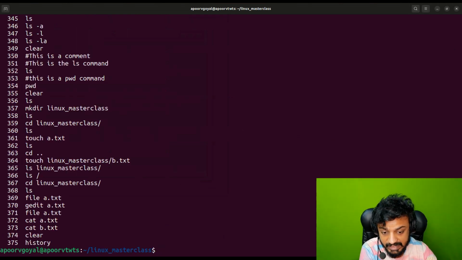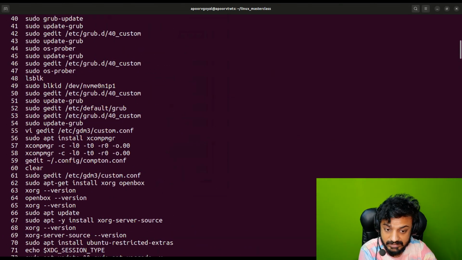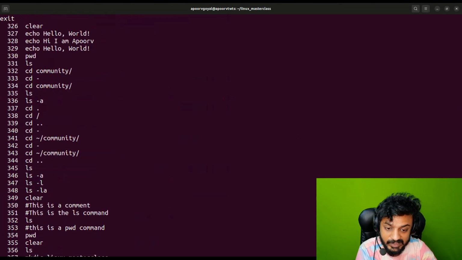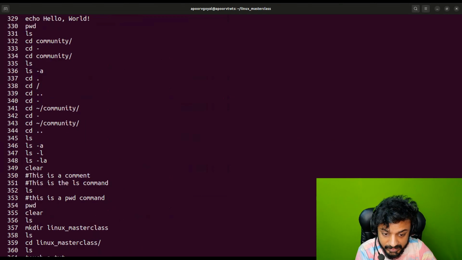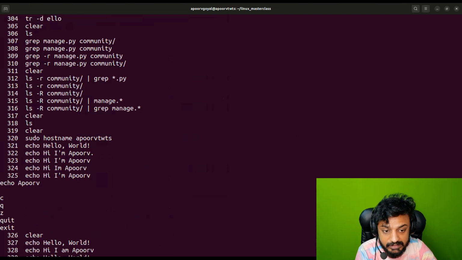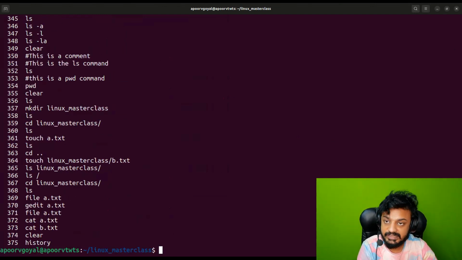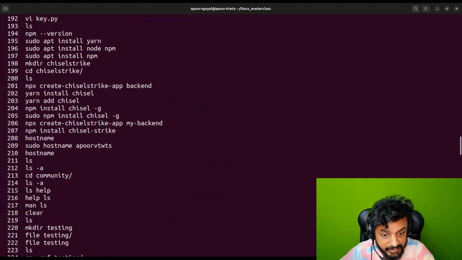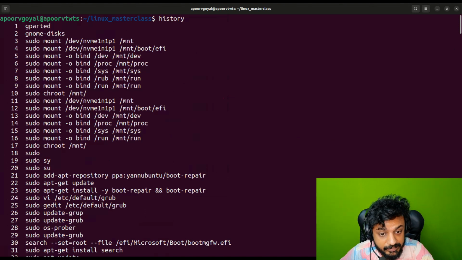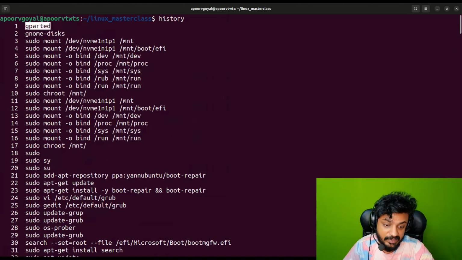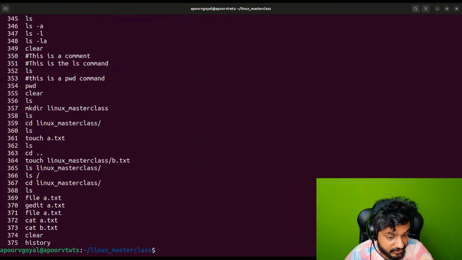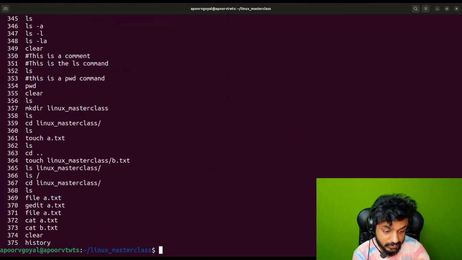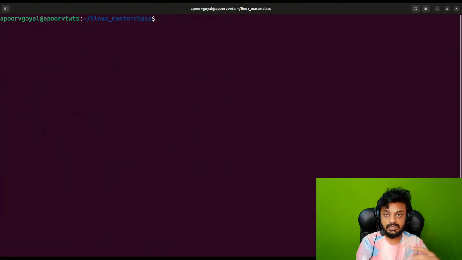If I press enter, I can see that I executed all these commands in the past. Don't worry about all these ssh and other commands, that was way before this bootcamp. It just gives you an entire picture of all the commands that you have executed in the past. And I think it is giving me the entire thing, since the beginning of this computer. The first command I executed on this computer was gparted, since I was trying to dual boot this system. We'll cover those commands later on in the Linux internals video, so don't worry about that. But it gives me a complete picture of all the commands that we have used.